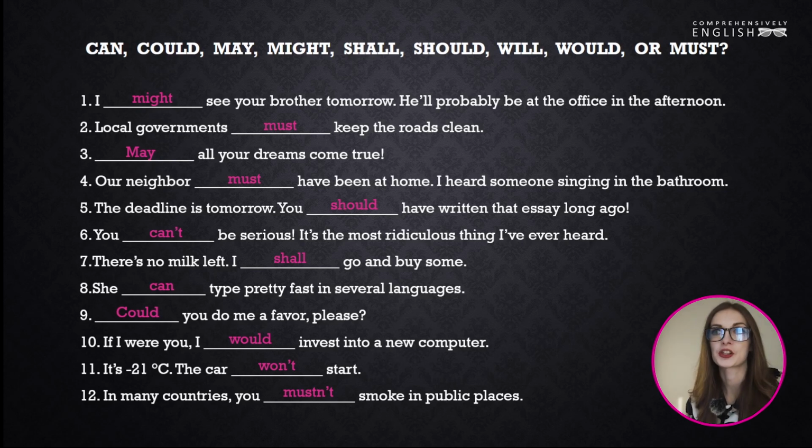Okay, I hope this exercise was useful and you have probably discovered something new. If you understand that you still have a lot of doubts as to how to use these modal verbs, we will discuss each of them in detail in the upcoming videos. Okay, for now, this is all I have to say about modal verbs. We'll talk about each of these 9 modal verbs in the upcoming lessons. We'll also be speaking about semi-modals and about periphrastic modals or modal phrases.